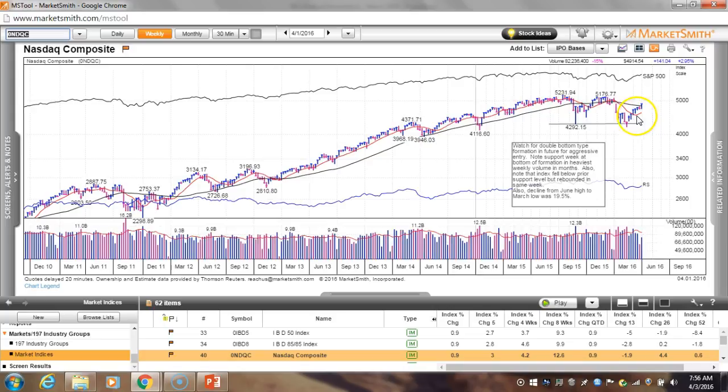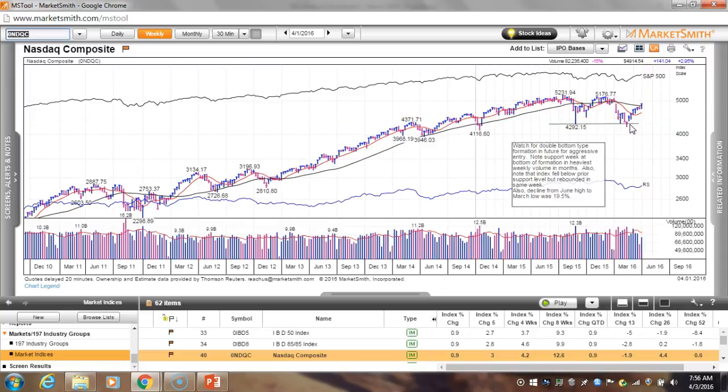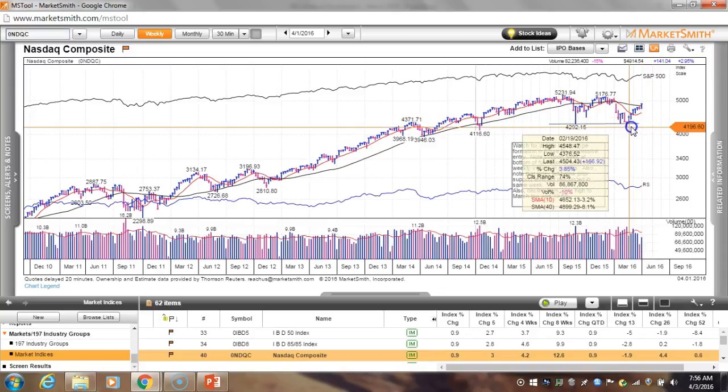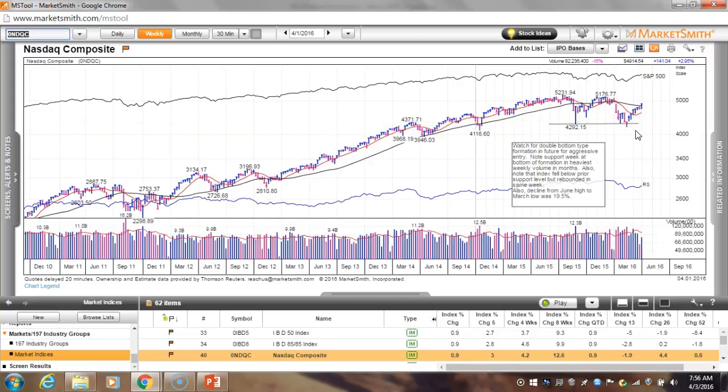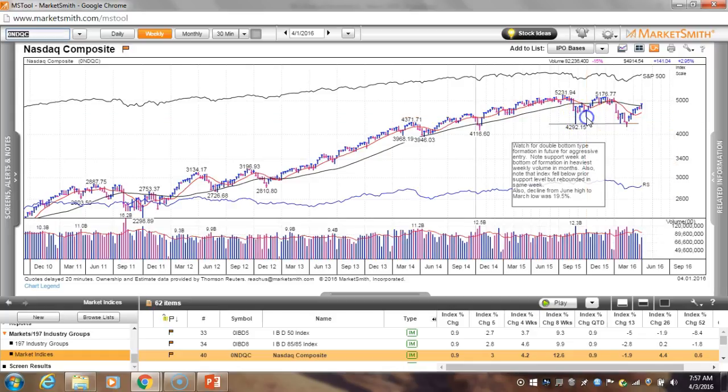Okay, so here's a weekly chart, and you can see for the past month we've had some up weeks. I mentioned earlier we've had a number of up weeks in a row on the NASDAQ, and about the 4,300 level was kind of a support level here. You can see we closed above it here, although it dipped below it here. So this would be, I would say, the next big support level to look for. You might also say the low here around 4,500 is another support level. But you can see that we're above the 10-week, we're above the 40-week now.